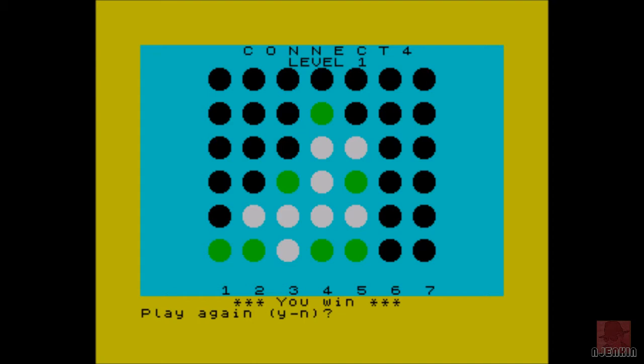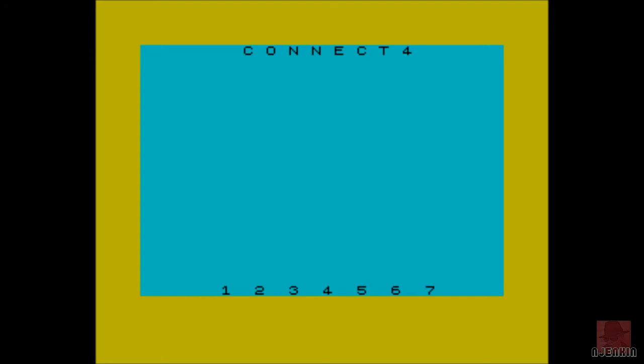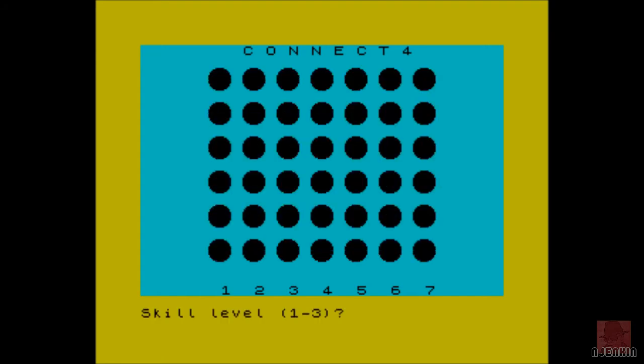So quite an accurate recreation of Connect 4. All the frills and spills and excitement are there. So that time we got four in a row horizontally. Awesome! There are a few different versions of Connect 4 out there, but this version I think is the best. It also came out on the Commodore 64.